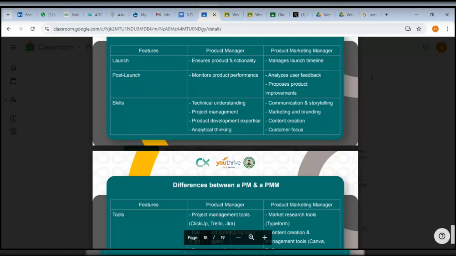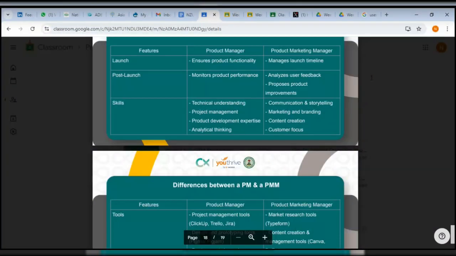Project management, your ability to manage projects, because within the product development life cycle, there are different projects that you have to manage. One of them will be partnerships, right? For example, if part of your project is partnership management, and I'm talking about the marketing aspect of partnership management, I'm talking about the management of relationships or creating relationships that would lead to integrations for your products and make it a functional product.